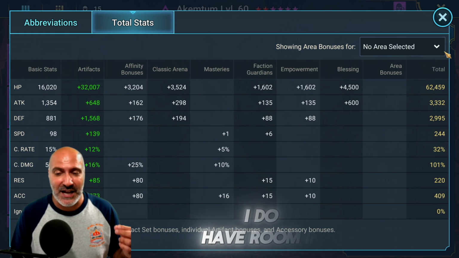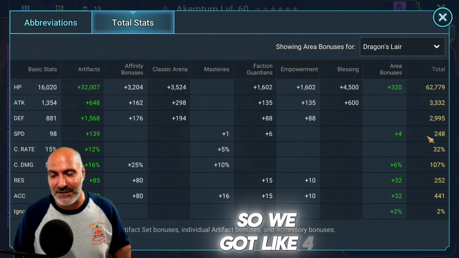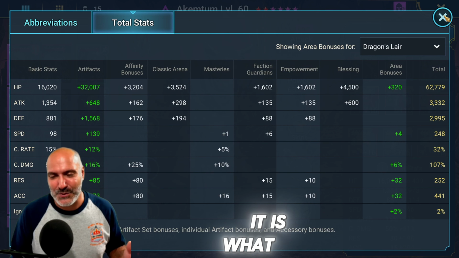409 accuracy. I do have room in the area for build. I should probably actually just show you here. So we got like 4 extra speed here. So 248, 441 accuracy, right? It is what it is. Sorry about that, guys.